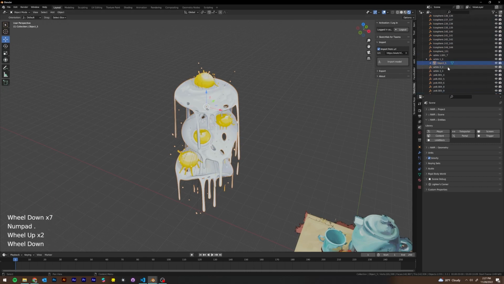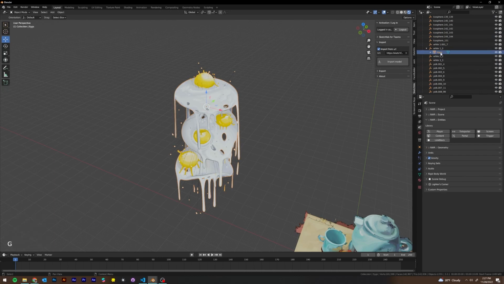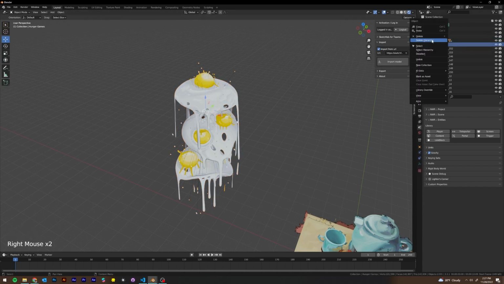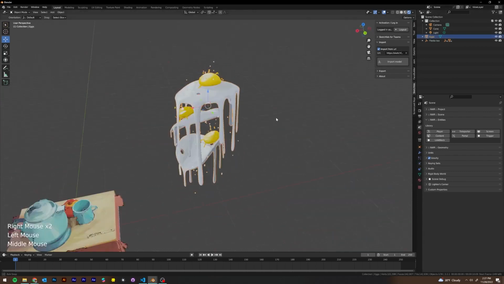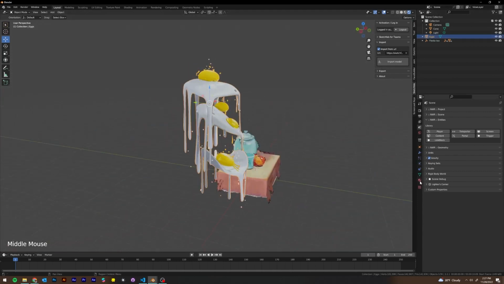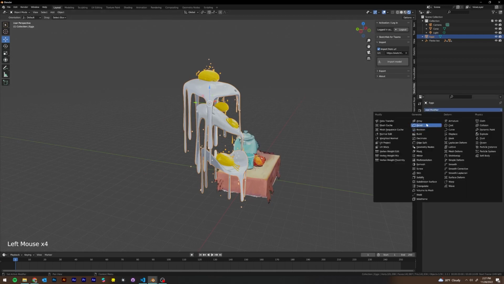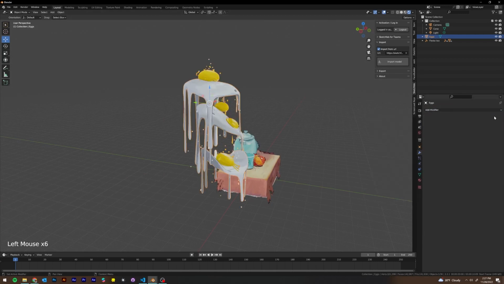which is right here, object 5, and let's just call it eggs. And we can press Alt P, clear parent, keep transform. Come over here, now we have eggs. We can just delete this entire hierarchy. And now we have our eggs model over here, and we can add a modifier to our eggs. There's a modifier tab, and we can decimate. Whoopsies, wrong one. We can decimate these eggs.